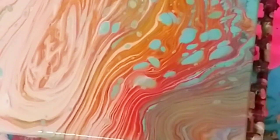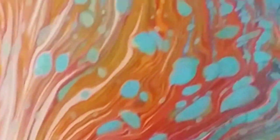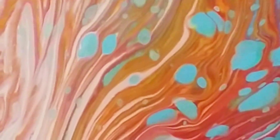So I'm going to have this little close-up with this guy. There we go. Yeah, I think that one came out much better than the tornado one. I don't know if I like that technique so much for me, but it's my first time doing it, so I'm gonna probably keep on practicing. Also, I think I had a lot of paint, and so it was kind of hard to control the flow of the paint coming out. So that's part of the problem. But I'm gonna bring up the other painting right now, and I'll be back in a sec.